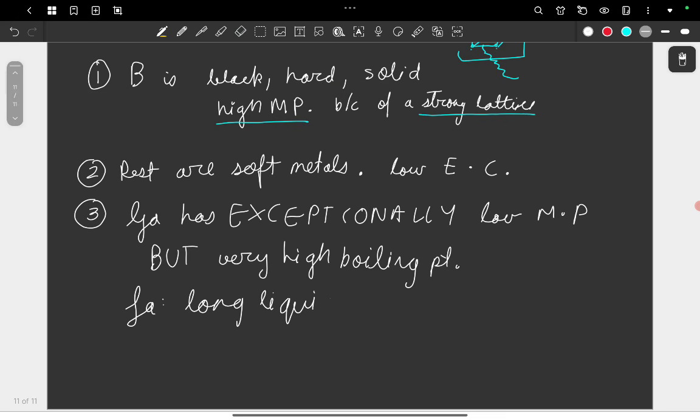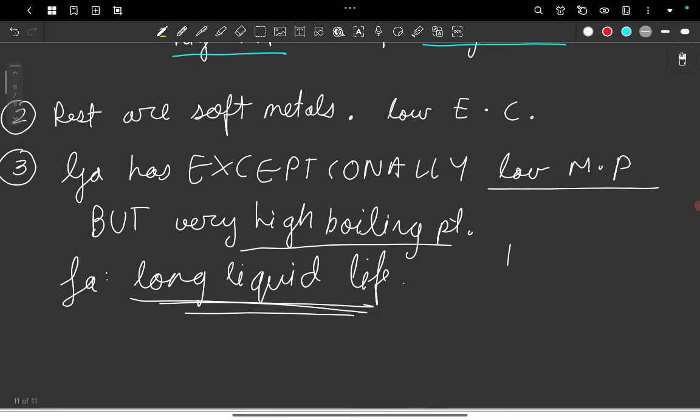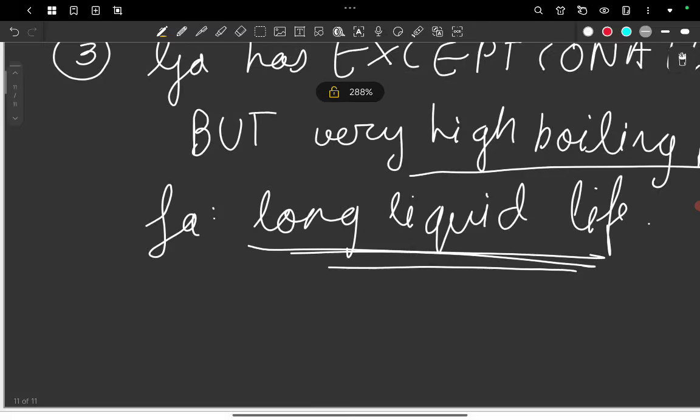You know what I'm saying? For most of the temperatures that we chemists usually use in our reactions, gallium will stay a liquid because it has a very low melting point and a very high boiling point. And hence it is used in thermometers called pyrometers, which are used to measure high temperatures. Mercury usually cannot stand that well.